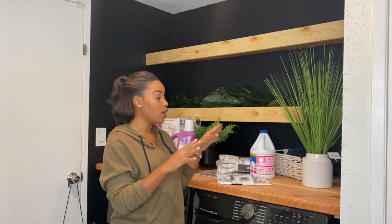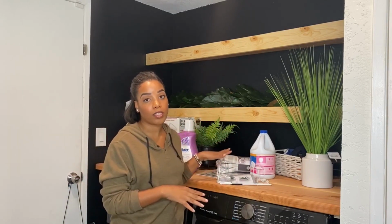All right guys, I'm just going to jump right into this. I imagine it's probably going to take me about an hour. I have a bunch of stuff kind of on the floor here in front of me as well as up here. So I think first, I'm going to remove everything off this countertop and just kind of get everything laid out so I can see it all and put it where I want it before I actually start making things quote unquote permanent. So let's go.